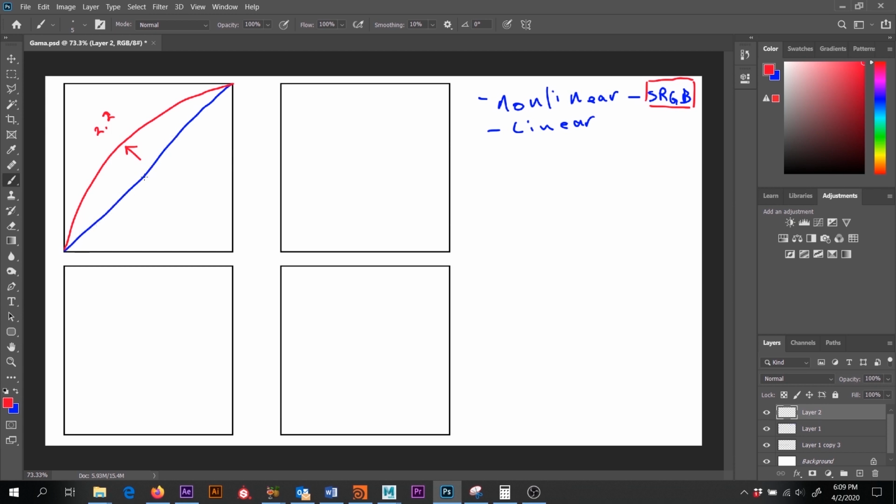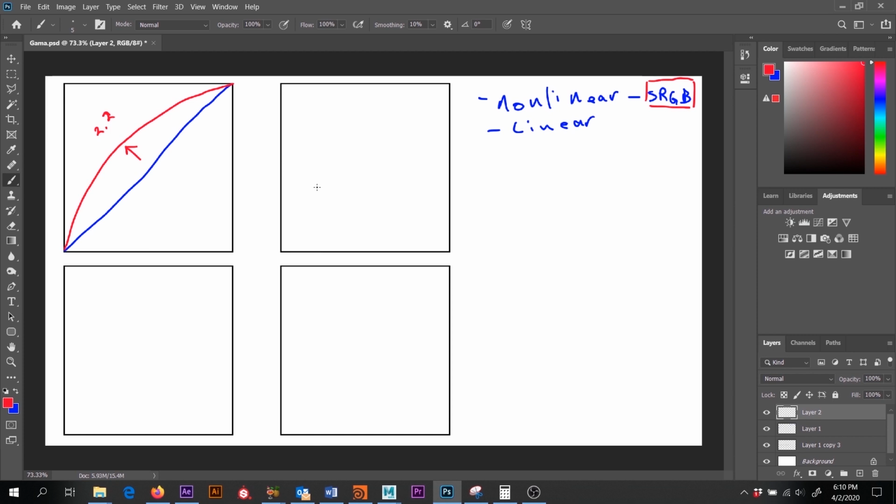If they traveled a linear gamma line, a straight line, to get to your computer monitor, once it got to your monitor, it was too dark. So what they found is that they needed to push this whole line with a gamma of 2.2, and it gave a curved line like this red one, okay? So this red line is essentially this blue line with a gamma correction of 2.2. And they found that the images on your hard drive, as they traveled this red line, once they got to your monitor, started to look correct, okay?